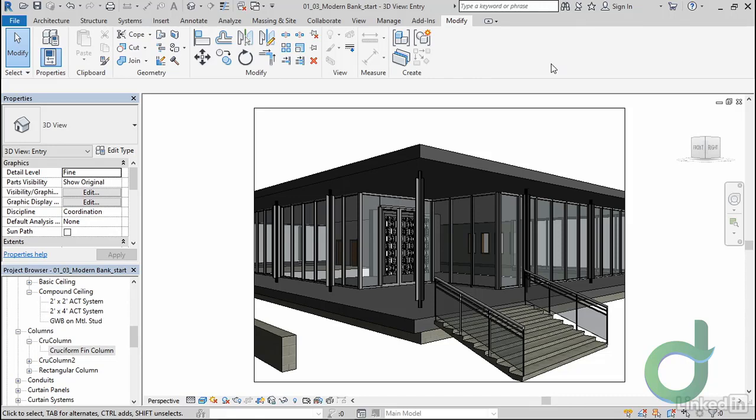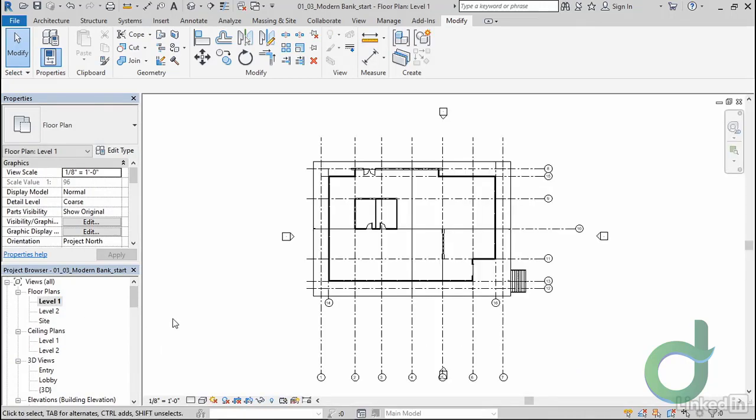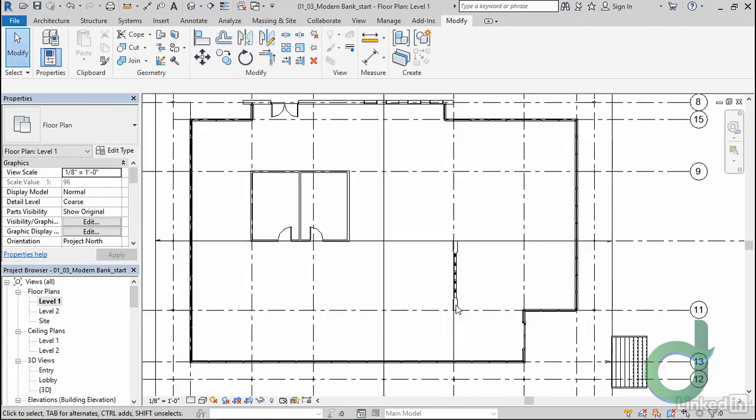I'll go into my floor plan, scrolling up in my project browser, and clicking on Level 1. What we can see here is that I've got curtain walls around the perimeter, and a bathroom or similar shape in the center. What I've done is plan this in loosely. Again, I'm using this for design and iteration. We can also see that I've got a partition wall here, sectioning off maybe the main entry and lobby, and if there's a reception desk, from other things going on. Maybe we'll convert this to an office or something similar, and we want to have public and private division.